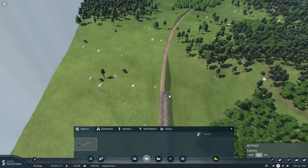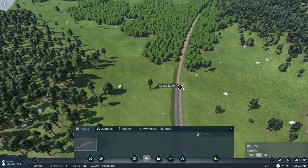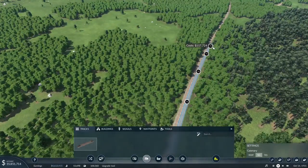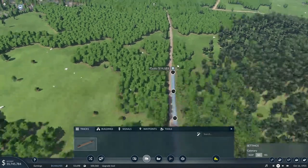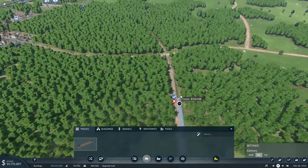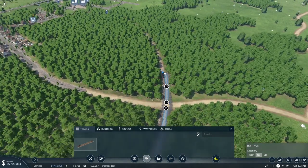Because before, I would have had to wait and build up millions of dollars. Because this is literally costing us millions of dollars. So I'm glad that we waited. I'm glad I waited until this part of the series to do this section.